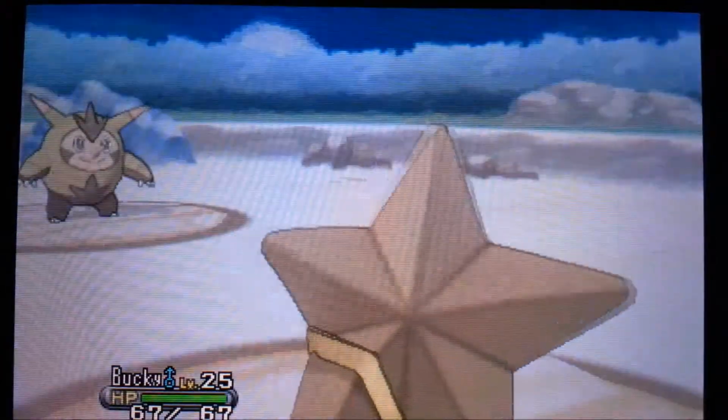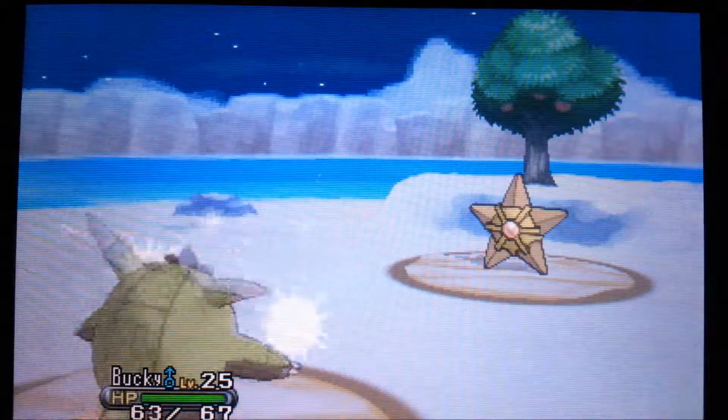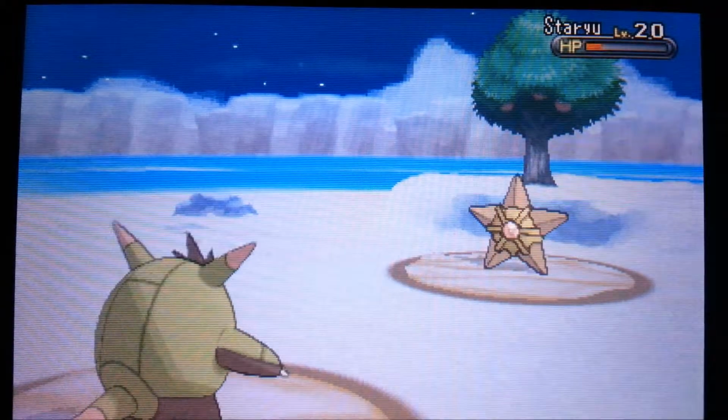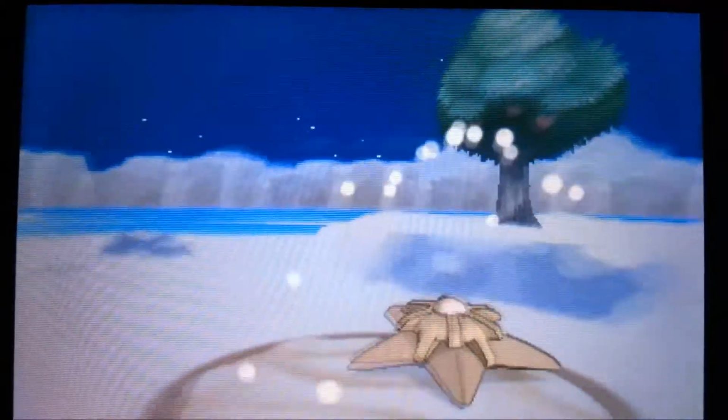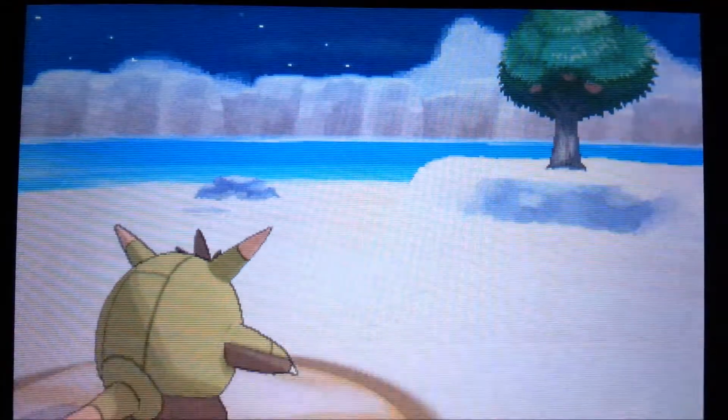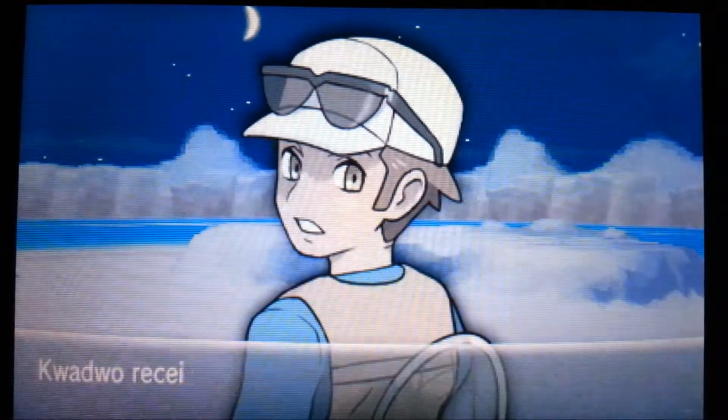And Staryu's about to go down too, except it's faster than Bucky, so it's going to use Swift real fast, but now it's going to get taken out. Yeah! Just falls over in defeat. Doesn't even know what to do. Fisherman Shad. You mean Chad? Or is it really Shad?